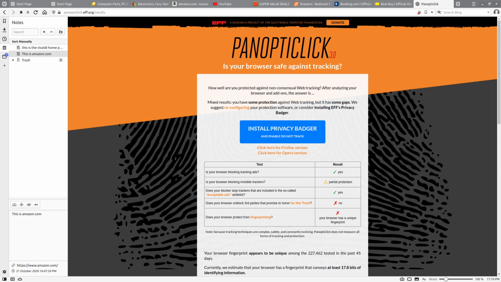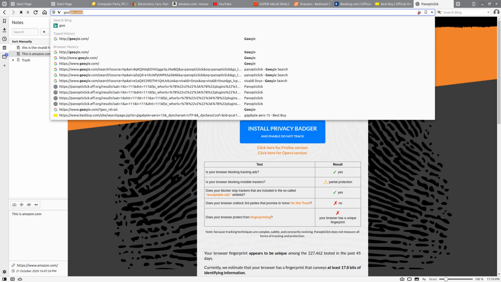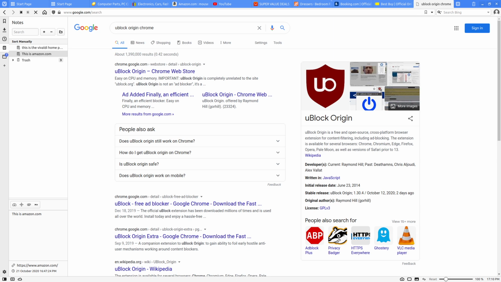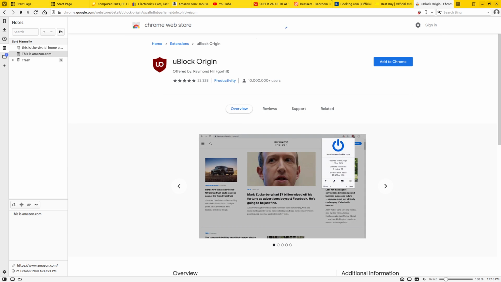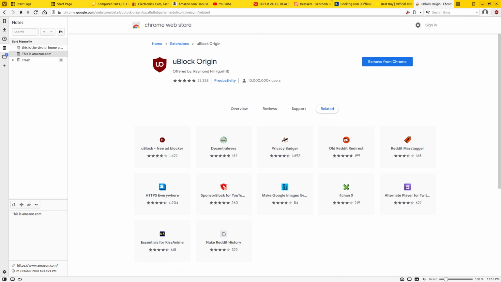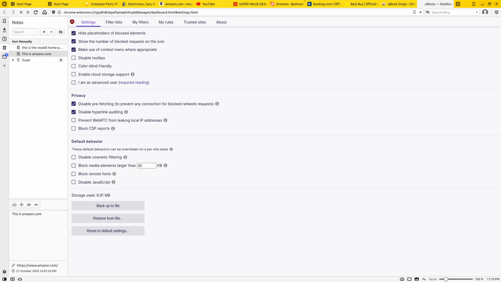So not great. We would probably want to add uBlock Origin, which we should be able to do. All right, there we go. And let's see, yeah, we have access to the advanced stuff, so that is great. We can probably harden our privacy a bit more with that, but like I said, this is going to require some more extensive testing and maybe a follow-up video if you guys are interested. Let me know in the comments down below.